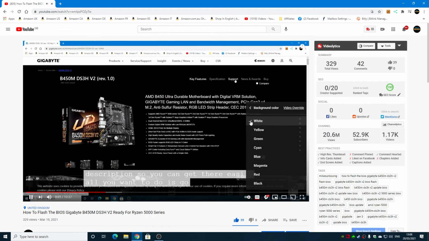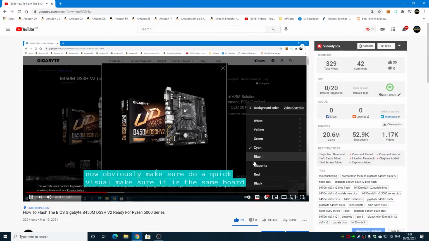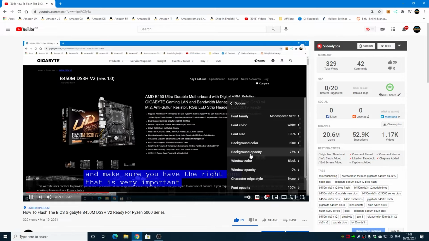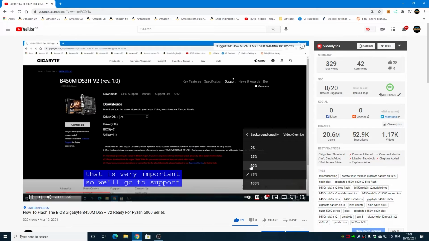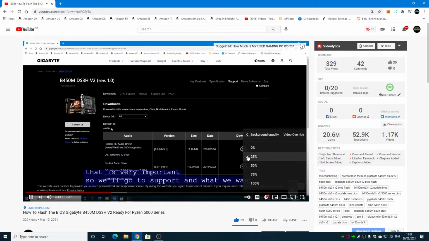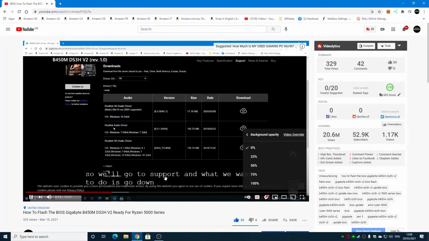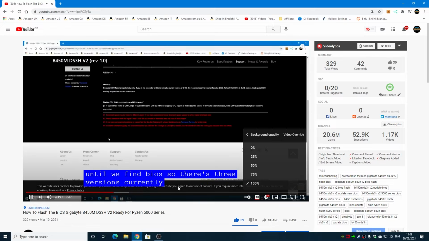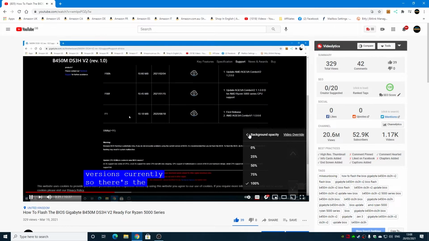If you choose white, it's not particularly good. Again, choose a color which suits you. So I'm going to stick with blue for now. Then you've got the background opacity. So if you want to, you can have it so it doesn't kind of shine through, or you can have none at all, so it's just subtitles on the background. Or if you want to make it really stand out boldly, then you can have 100% background opacity.